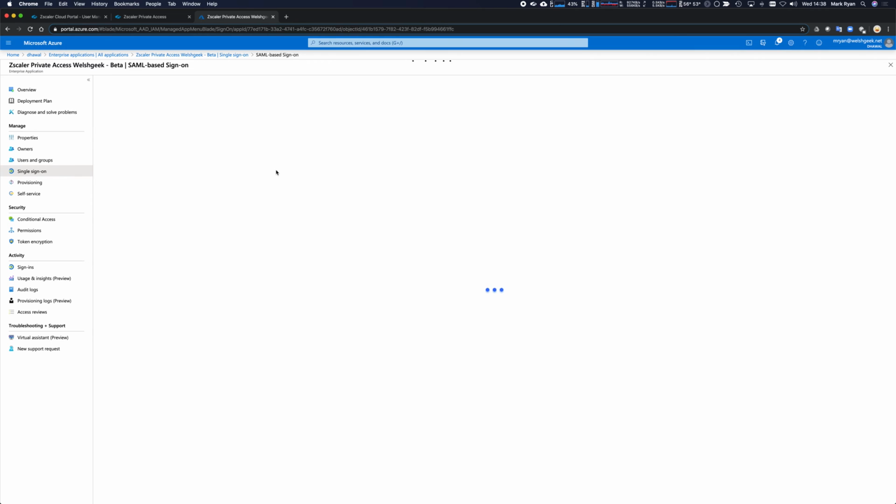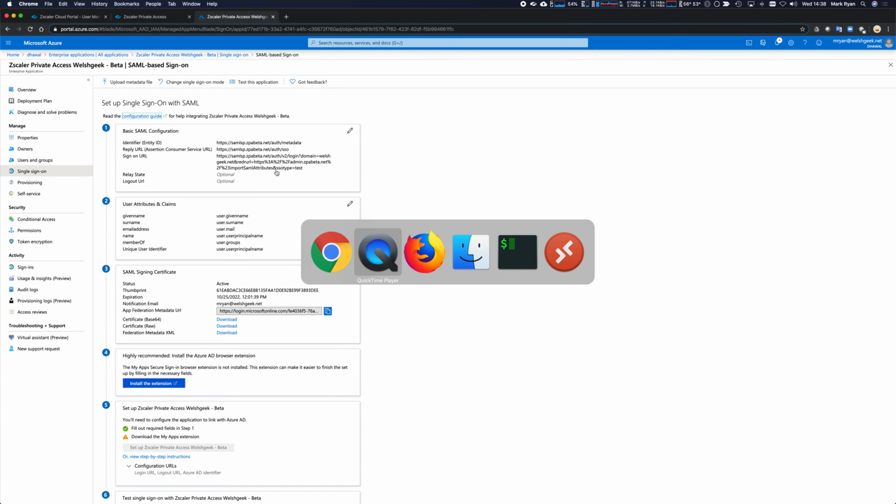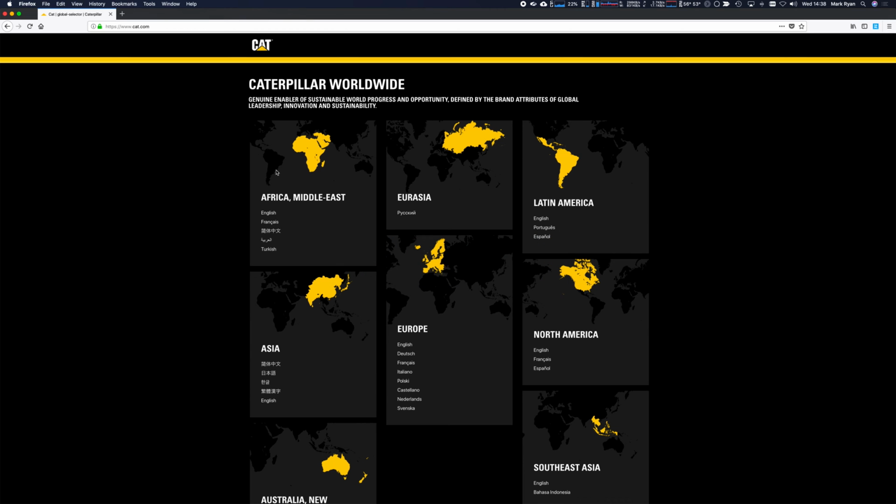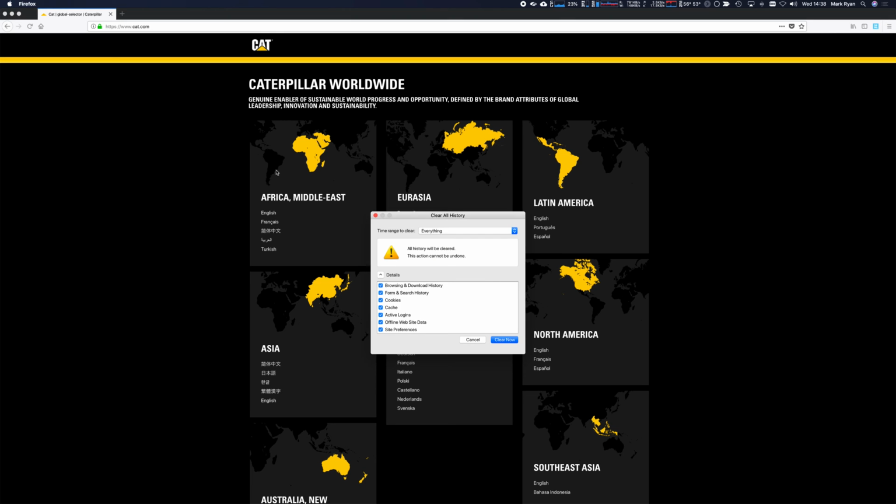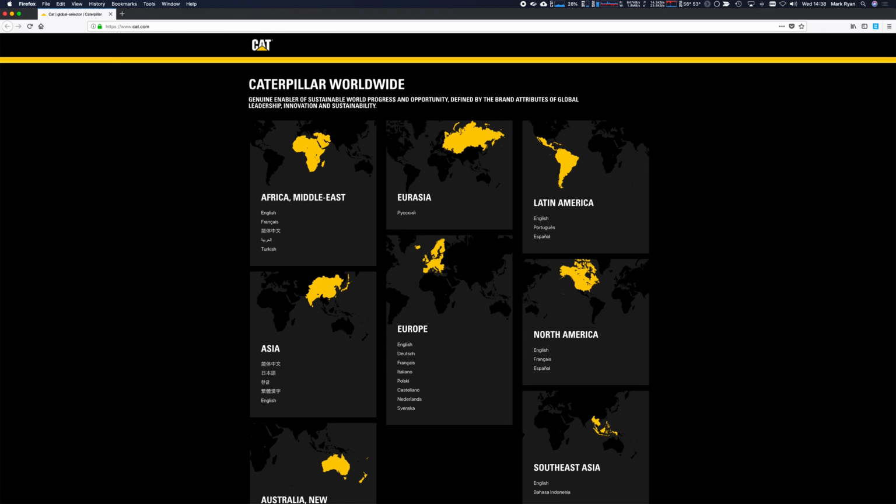Let's work out how we actually go ahead and test all of this. So I'm going to come across here and clear all of my cookies because I want to start from first principles. I've got a SAML tracer over here. I'm keeping Firefox for my testing and Chrome for all of my configuration, just to keep the two separate.